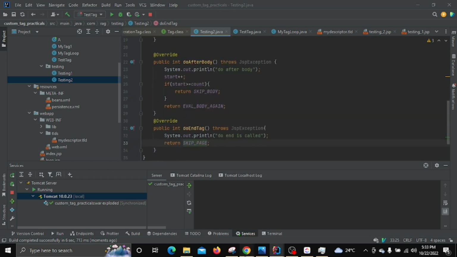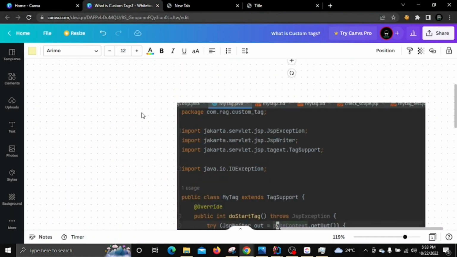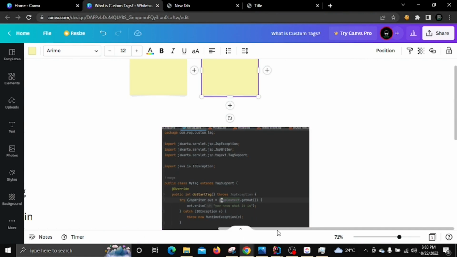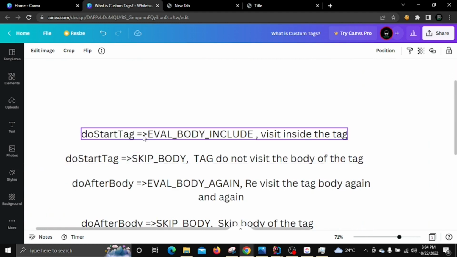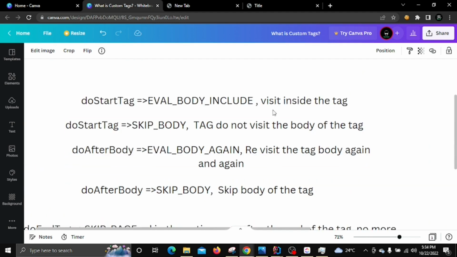So for the summary, inside the doStartTag, you can put EVAL_BODY_INCLUDE, which means go inside the body of the tag. Also inside this doStartTag you can use SKIP_BODY, which means do not visit the body of the tag and skip the body of the tag.